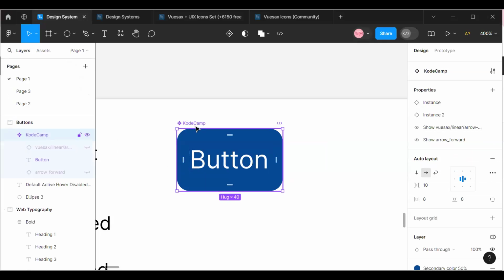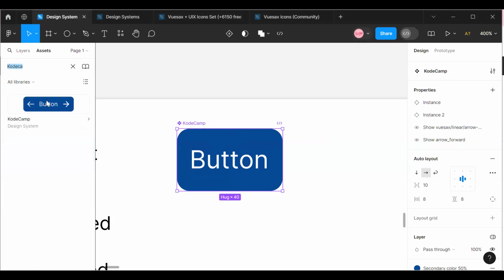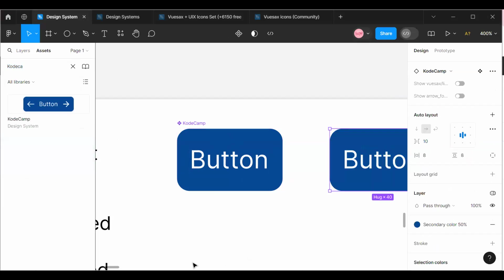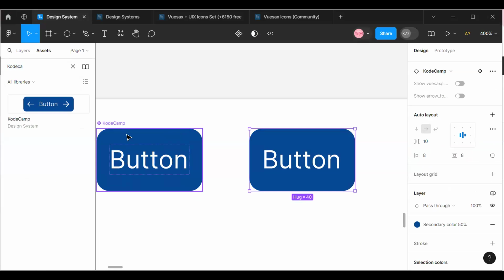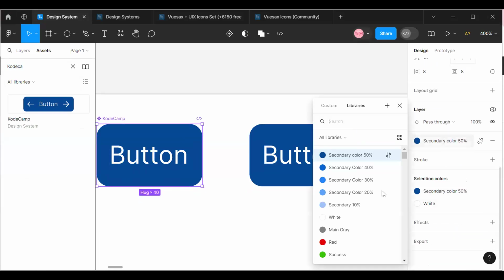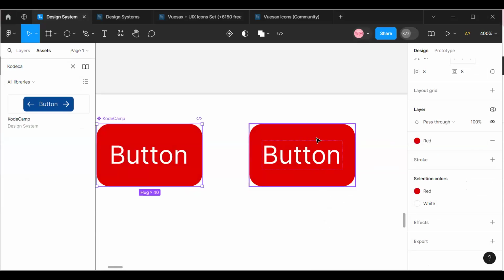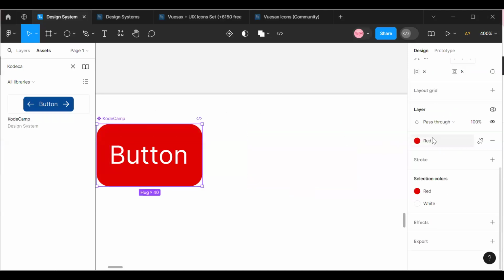And this button now is our master component. Anything I change in this button will reflect across. Let me just quickly take the button again and show us. If I change the color of this button from here, that means I change it to red, it's going to reflect here. That is why you create a master component. The moment you touch the master component, everything has to respond to the changes you have made to it. So I'm going to go back to our blue.